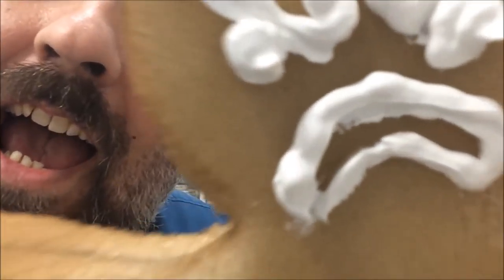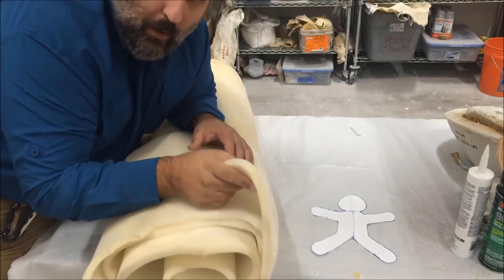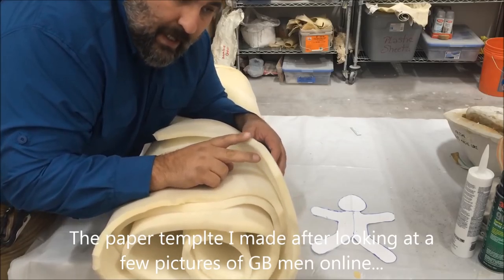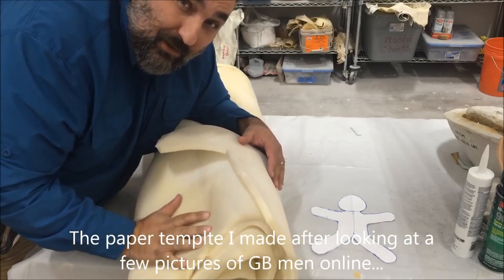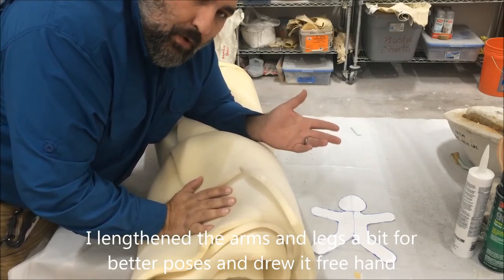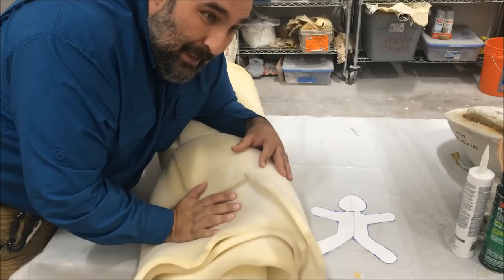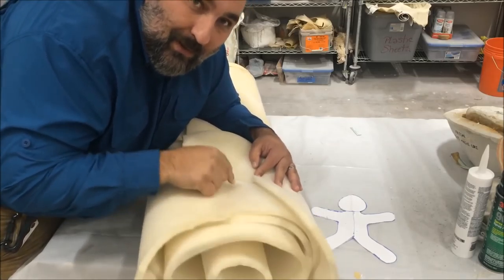It's YouTube Wednesday! I have some regular upholstery foam which is a half inch thick and I highly recommend you get this from an upholstery supply store. I can get a huge roll of this for like 50 bucks which is enough for costumes and all kinds of projects all throughout the year, or I can spend that same amount of money and get one tenth the amount at a fabric store. Go to an upholstery supply shop.